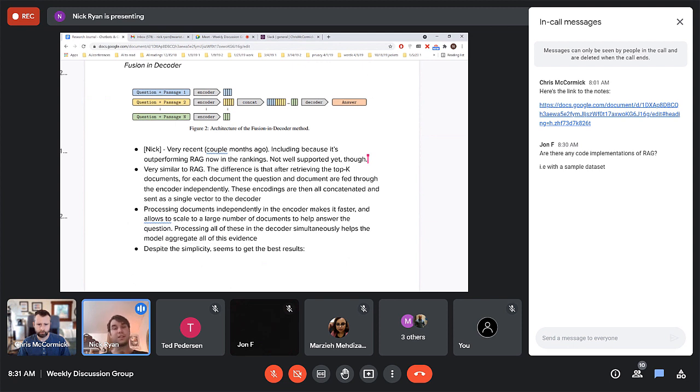Then we take these separately encoded question-passage pairs, and we simply concatenate them into a single vector: question-passage vector 1 here, question-passage vector 2 here, question-passage vector 3 here. It just concatenates them into one long informative vector. Then this is passed into a decoder, and that generates our answer. So the emphasis here is that the fusion of the evidence only happens in the decoder once, and the documents are encoded separately. They mark these as the distinguishing factors.